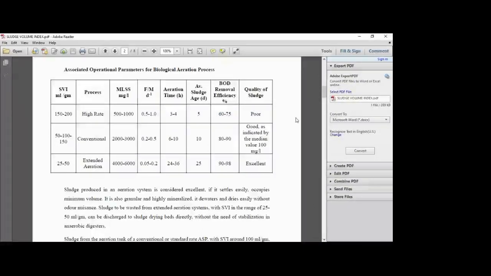So why this happens is, let's say it has been told by the designer that the aeration time should be 12 hours, and that operator or that particular company, to avoid the cost of energy, is only aerating for 3 to 4 hours, right? So it has already been told 12 hours and they are aerating for 3 to 4 hours only. So naturally, the MLSS that is going to get generated will have less concentration, and you will be generating a poor quality sludge and the BOD removal efficiency is also not good, right?